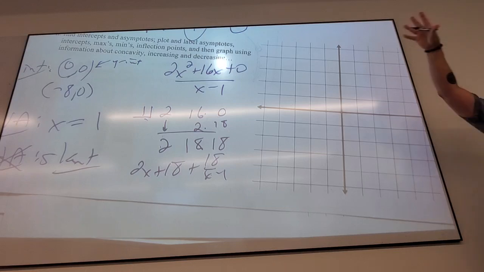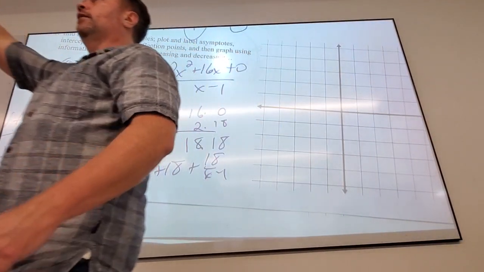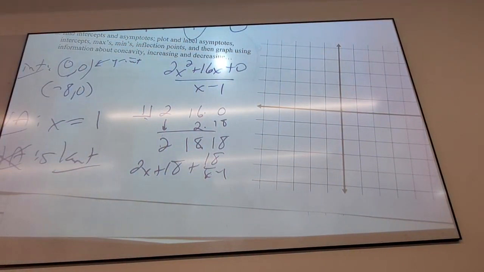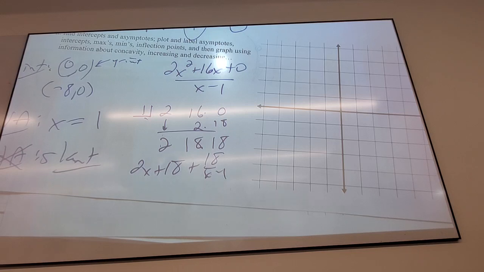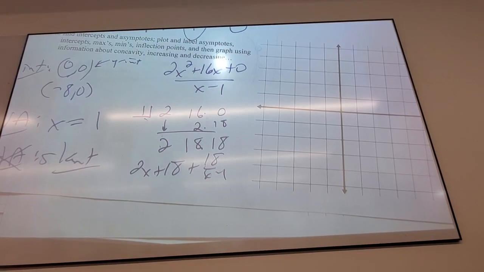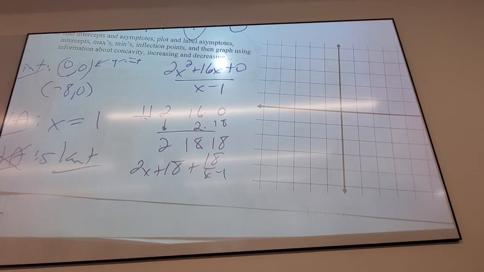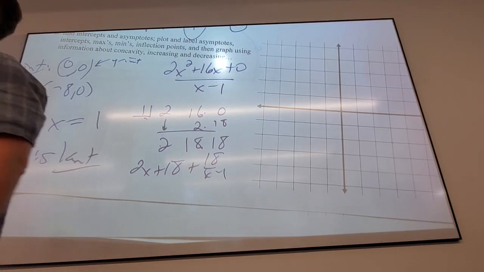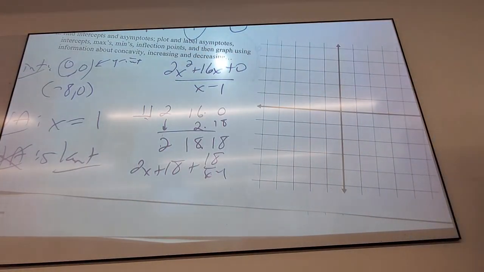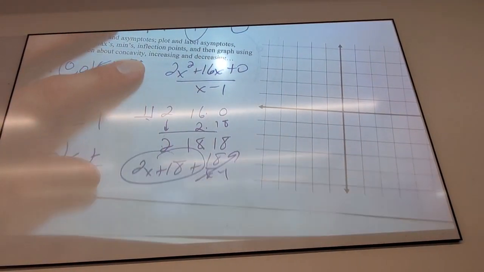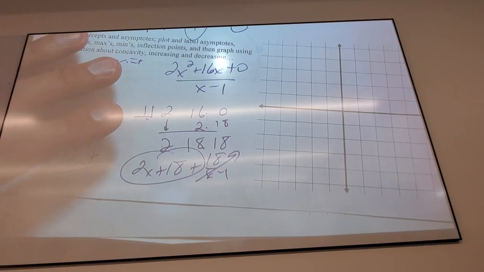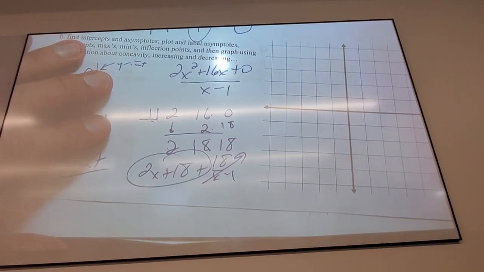Now, real quick, horizontal asymptotes. I know this is slant, but let me just say. Horizontal asymptotes, slant asymptotes, they all care about what happens when x gets big. When x gets really, really big, what is 18 divided by x minus 1? Getting close to 18 divided by a billion minus 1. 18 divided by a trillion minus 1. That's getting really small, so it's going to 0. So when x gets really, really big, I've got to approach that line. That's going to be my slant asymptote. Okay.